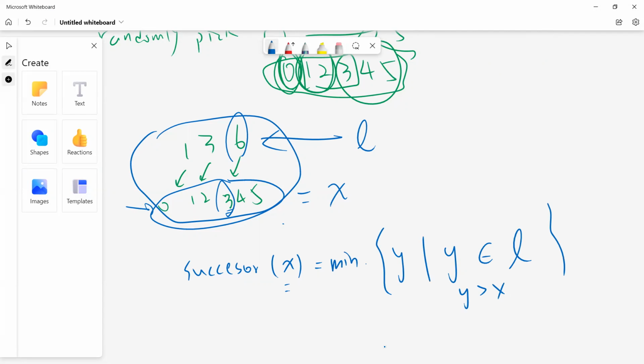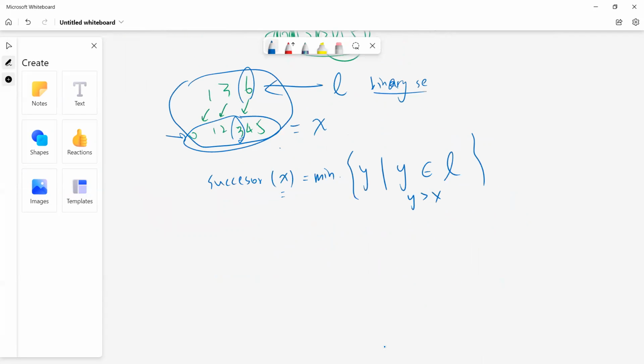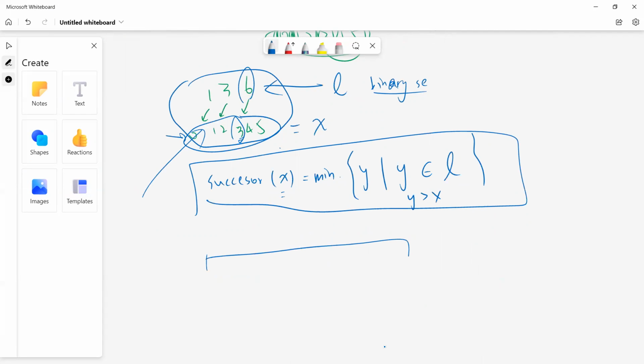So how do you find the successor? Use binary search, right? Now it's very simple. You just need to use binary search to find the successor because this is a sorted array. So you have L and R, and you take the middle one. If the middle one is less than your X, for example, let's say this is 3, this is 5, right?